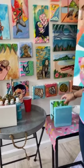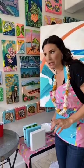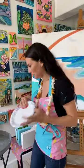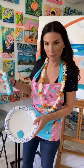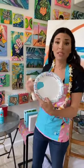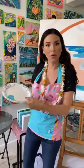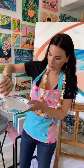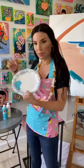Okay, pour time. We're going to pour our paint. You guys get a paper plate or wooden palette and get it all fancy. This is my fancy daily Walmart paper plates. Boom. So I get a little bit of that. Then I'm going to add some white because I'm going to soften up the blue. This is really pretty by itself for the backdrop, but I like to go really, really soft pastel-y. That way the oranges and the greens really pop out on the mangoes and the leaves. So I'm going to take about 2 squirts of the white, 3 squirts of the blue.